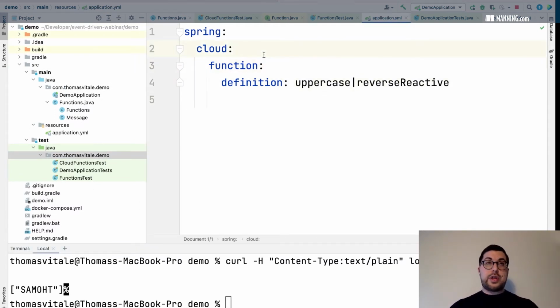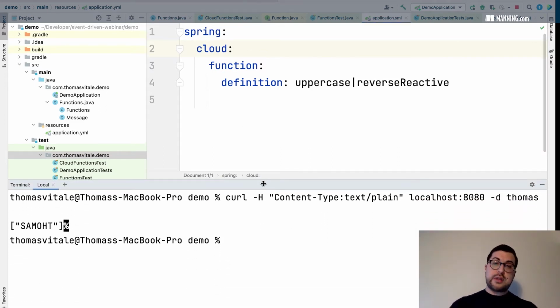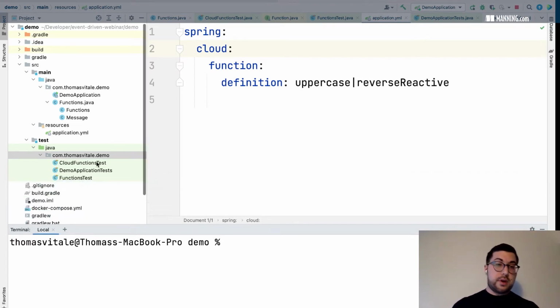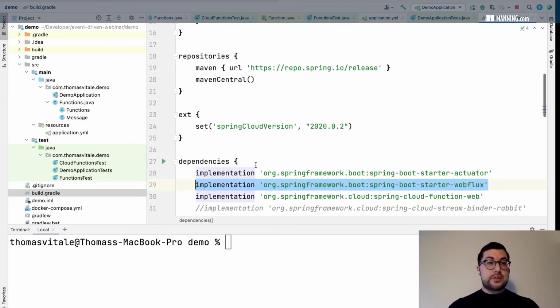Of course, if you're going the serverless way where you actually want to scale to zero, you also need very high performance and almost instant startup. So maybe packaging the application in the normal way, on the JVM, might not be the most efficient way to do that. But Spring, with the Spring Native project, has got you covered. As I said at the beginning, it's still experimental, but it supports, for example, this application using Spring Cloud Function.